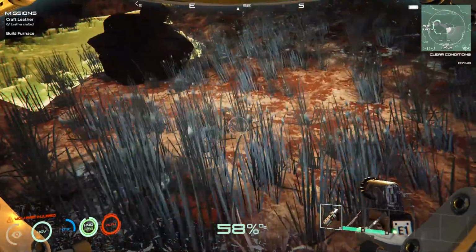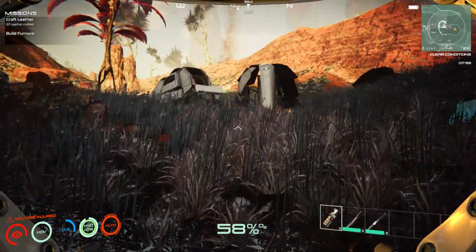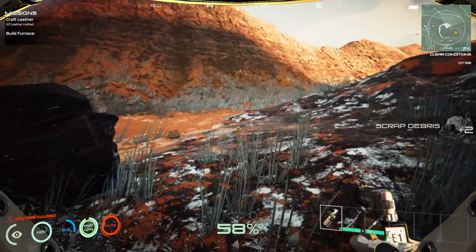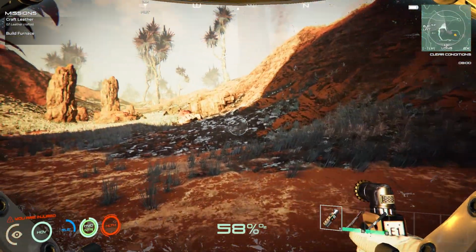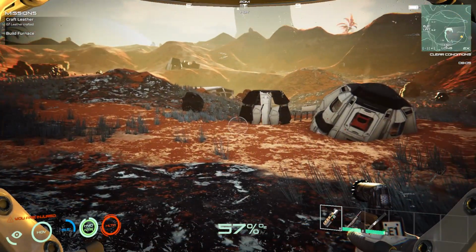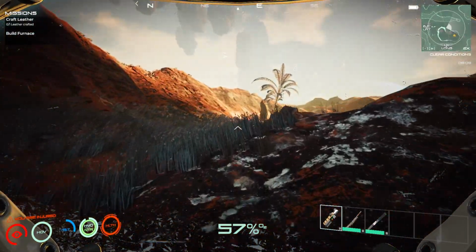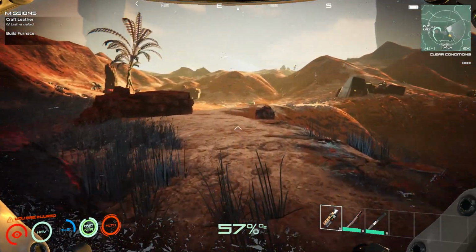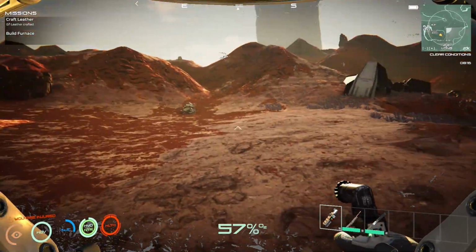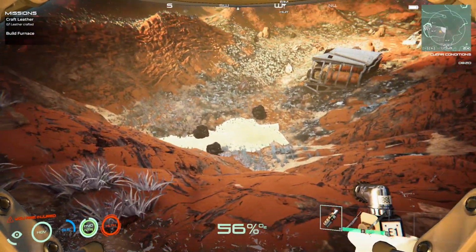So maybe I'm collecting the wrong stuff. More scrap. Hey, did you see that orange marker? Is that my base? Maybe that's my base or the ship. I can see that there doesn't seem to be any auto run. It's pointing down into here. I wonder. Yeah, I bet that is what that is down there.